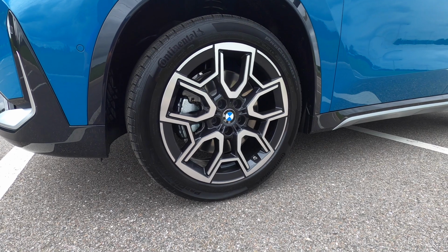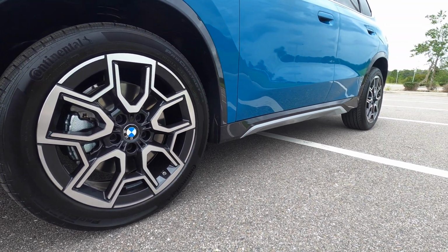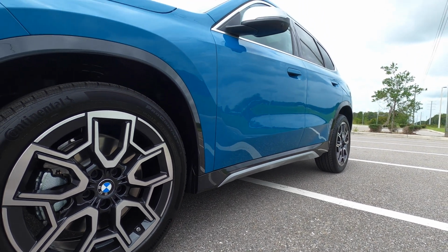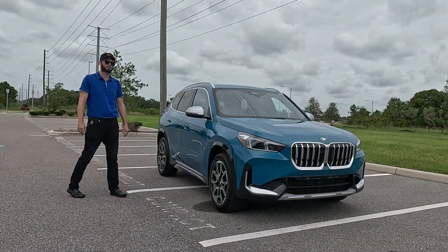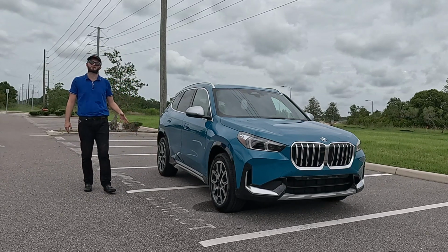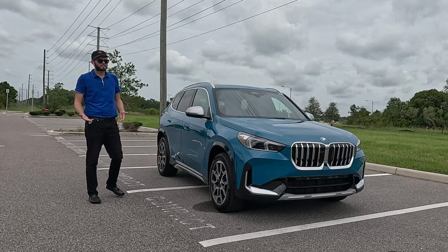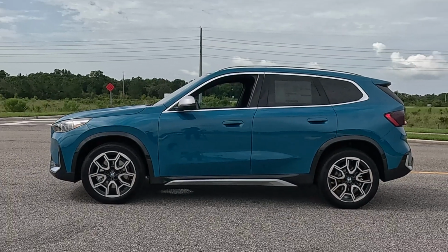Upgraded 19-inch wheels. This is going to set you back a few hundred dollars, so I would actually tick the box for it because it makes you look a lot more sporty. The gloss black will run around the fenders and around the lower trim with the satin aluminum yet again coming into play. I think it looks dynamic with this color palette. So for me, it's hard to say I wouldn't tick the box for some of these features, but there are a few that you can let go.